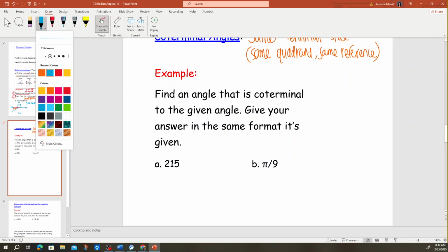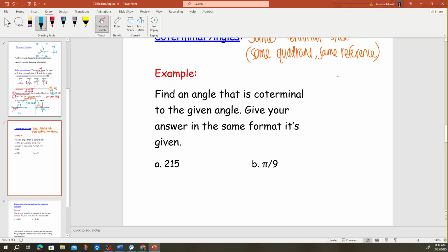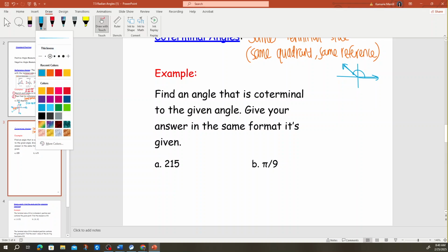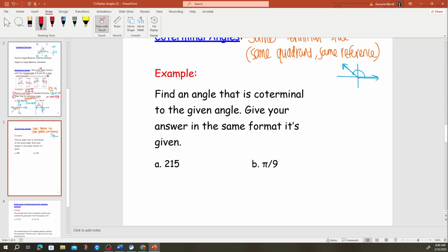So I was looking at my notes really fast. Okay, let's use common sense for a second. If an angle lands right here, let's say that, and here's my terminal side, and I want something that's coterminal, what do I do to get all the way back to that? It doesn't matter what direction. You just flip it across the x-axis. Not really flipping, but you're close. Because if I flip it across the x-axis, it's actually going to put me down here. So I got to end there. I got to have the same ending side. So I've got to have another angle.